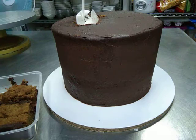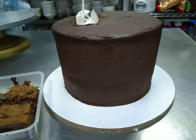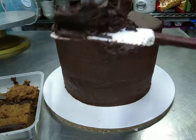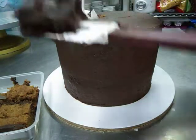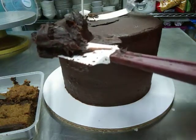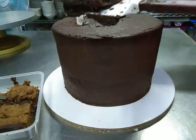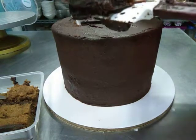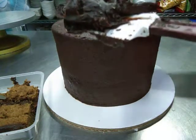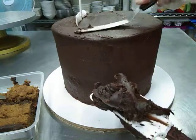Okay, so I'll get some ganache. Here. Okay. It's pretty thick. We make our ganache with a ratio of 1:4. That about covers it. And now it's ready to be decorated on. But before that, I'll just have to pop it in the freezer for maybe about 15 minutes. So, sorry, I've been covering it. So there, I've put in ganache.